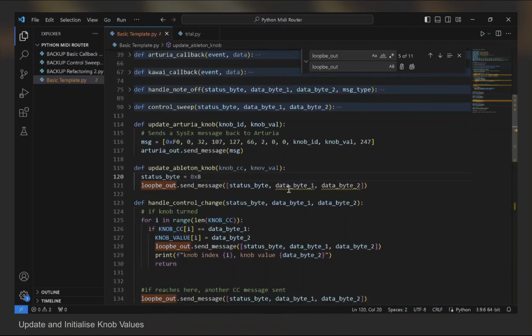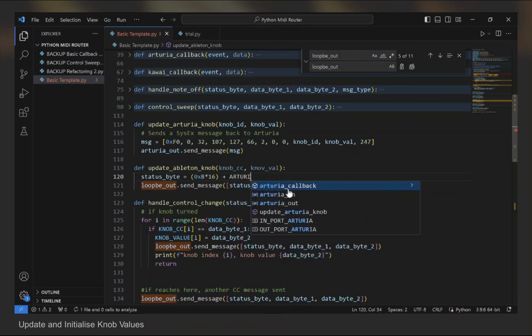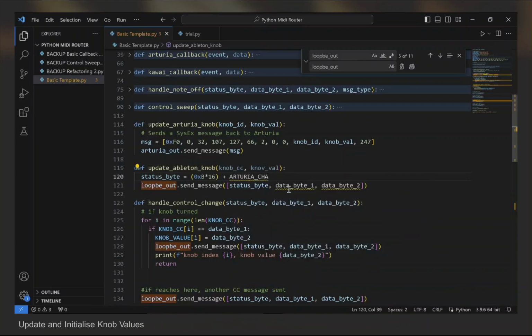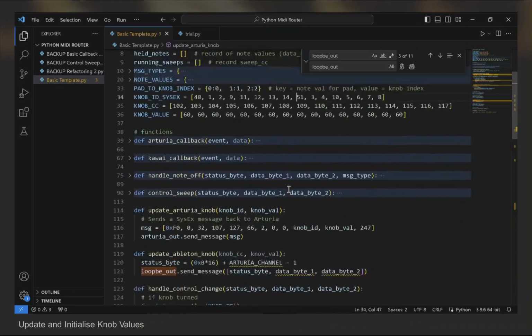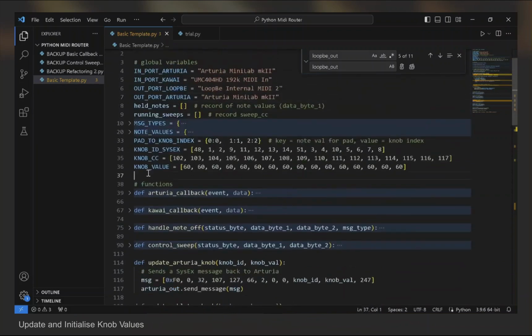Now I'm going to times this by 16 because we also need to send in the MIDI channel information. So that's our first hexadecimal digit, and we're going to add to that. I'll just set this up in just a minute. We'll say Arturia channel. This will be the MIDI channel for Arturia, and I'll say -1 so that we have it at base 0.